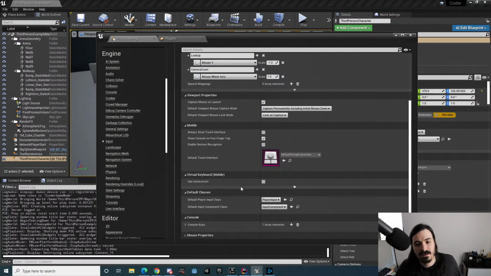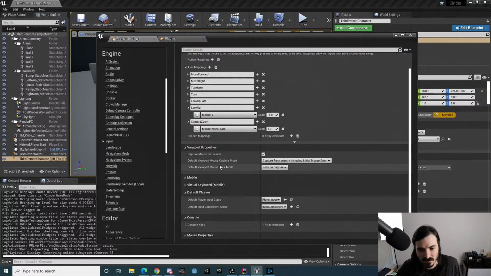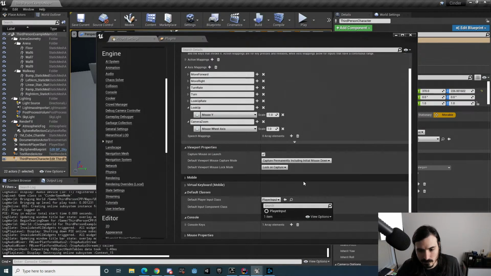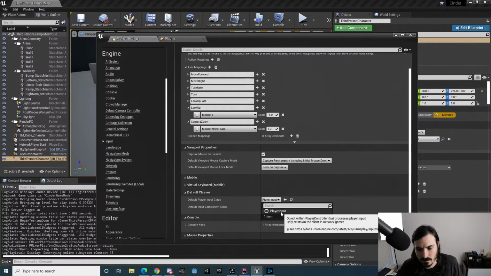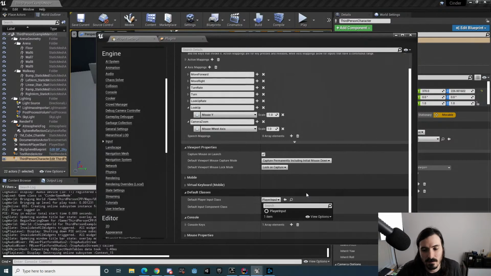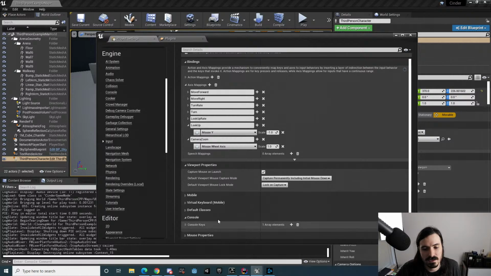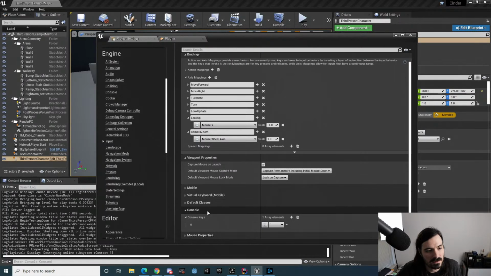What's your desired outcome though? Because it looks like you're doing a little bit of web development, right? Don't care about mobile. Don't care about the virtual keyboard. Browse asset content. Input component. If game development is all you want to do, then I would heavily suggest just sticking with Unity then.